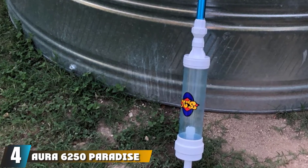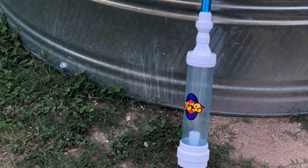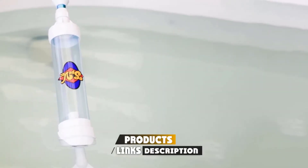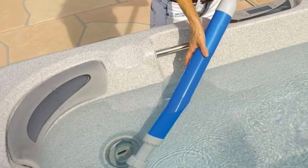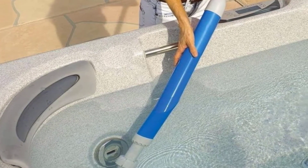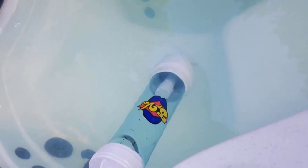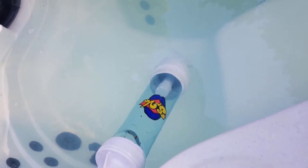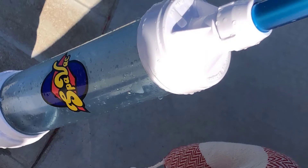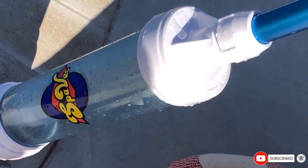Next at number 4, we have the Aura 6250 Paradise Power Spa Vacuum. This is the first handheld water vacuum in our review. It may be the cheapest, but it works wonders given the right opportunity. Unlike others, you do not need batteries or pumping when you use this product, and water hookup will not be an issue. It may be small and simple, but it can pick up debris such as marbles, pennies, rocks, and even minute beach sands. This basic yet effective suction tool is best endorsed for fish ponds that you regularly maintain or water gardens without fish. If your pond has a solid surface base, this product will also work well for you.